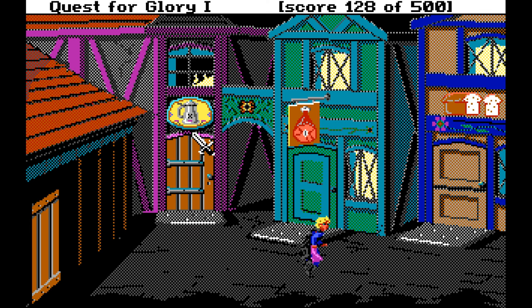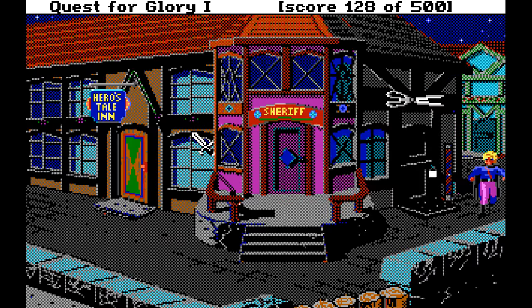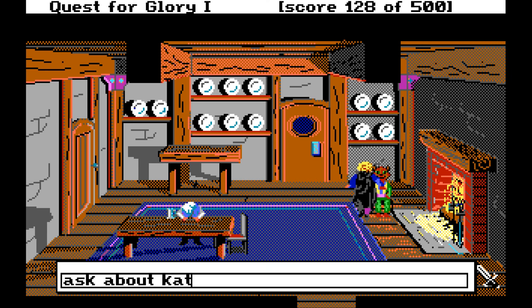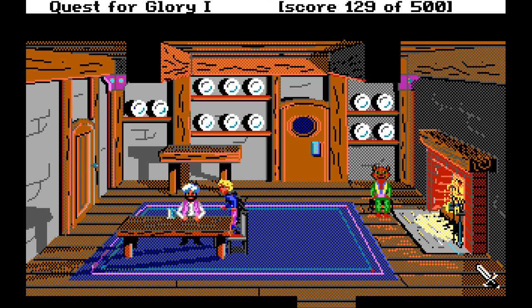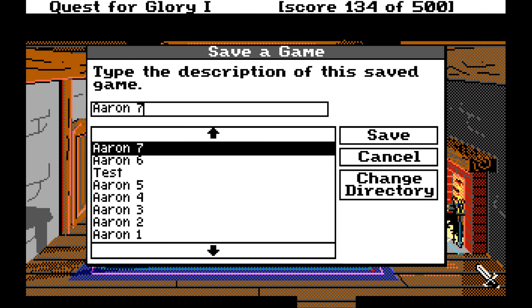Sneak. So we're super, super tired, and we have no lockpicking skill right now. We need to go do the healer's trick first. So instead we're gonna go into the Hero's Tale for the first time. Hello. Ask about Kata. That gives us 1 point. Ask about merchant. Okay, that's 5 points.